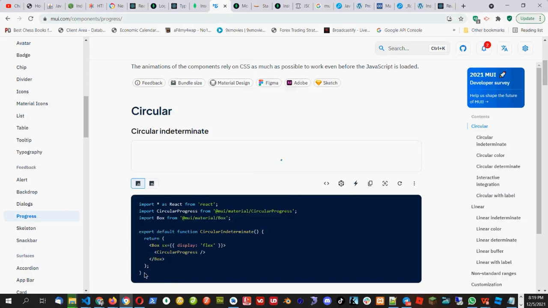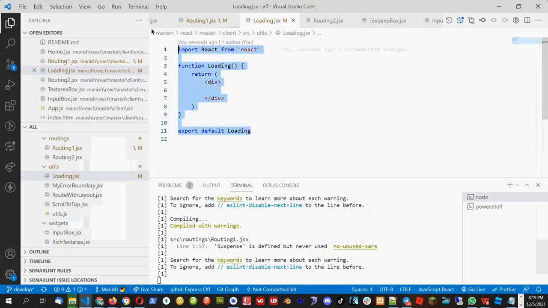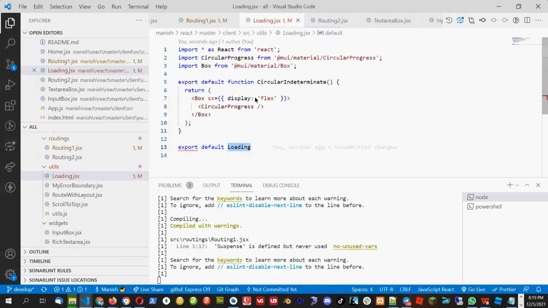So I'll copy this whole file for my loading and just name it loading. So this will be the loading icon which I need.